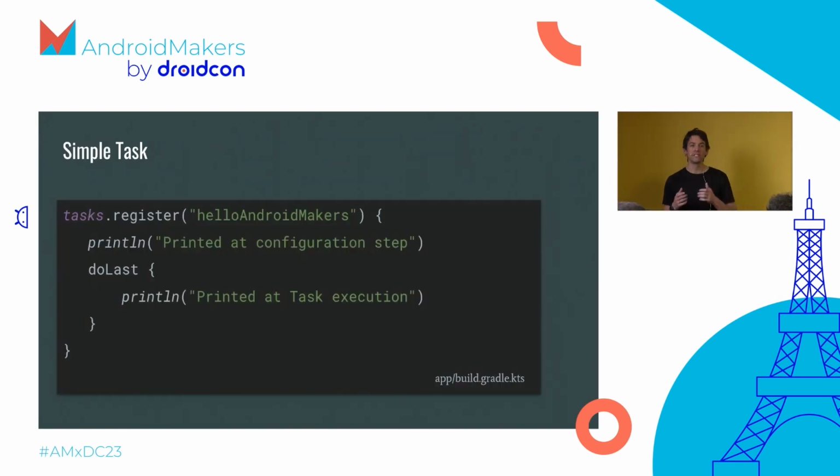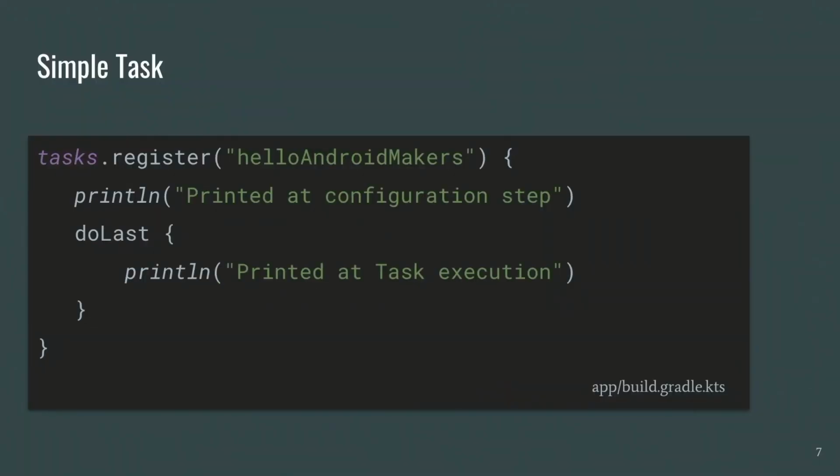First, we'll see the code of a simple task. Simple because it doesn't take any parameters. It does a unique, pre-configured action that can be configured. The code you are seeing can be put in a build.gradle.kts file of a Gradle module. In this file, you have access to the task variable that allows us to manage a set of tasks for this module. And one of the methods you can call on task is the register method that allows us to create a new one. With the register method, there is one parameter, which is the name we will give to our task.